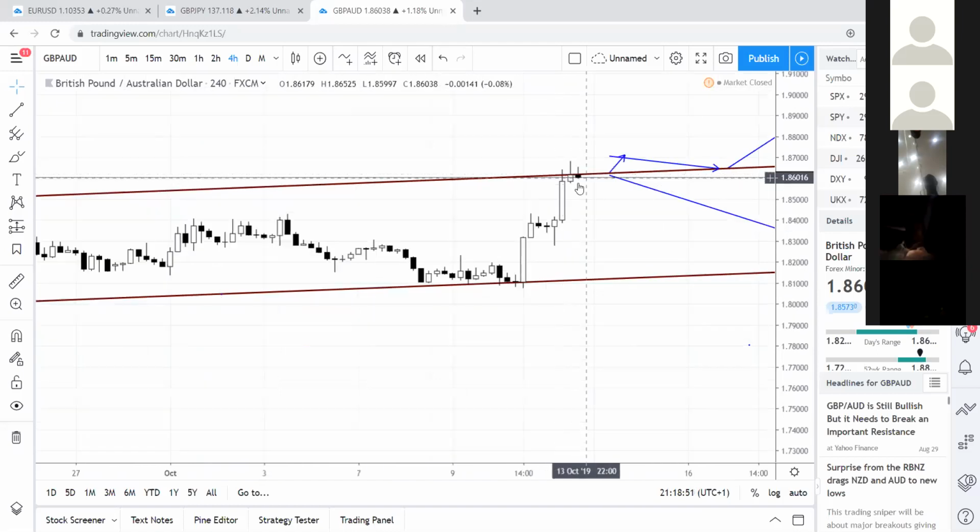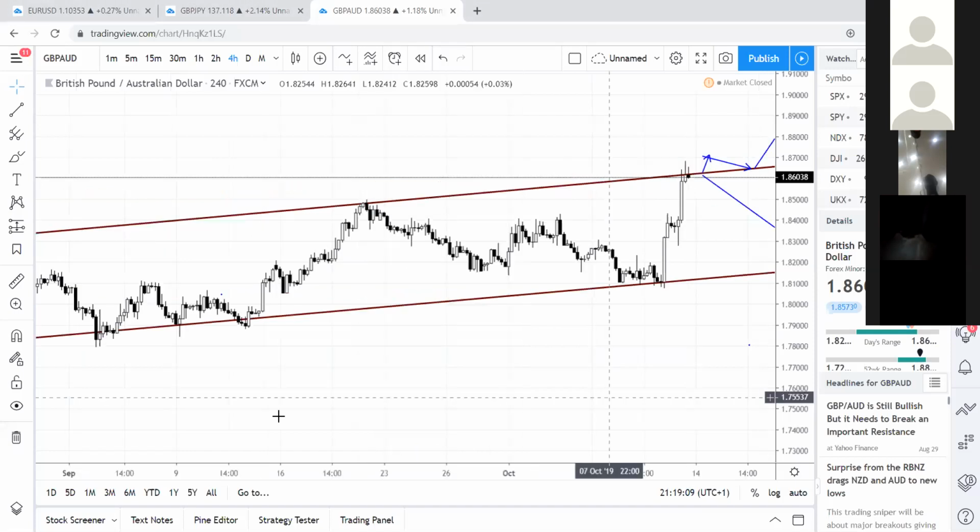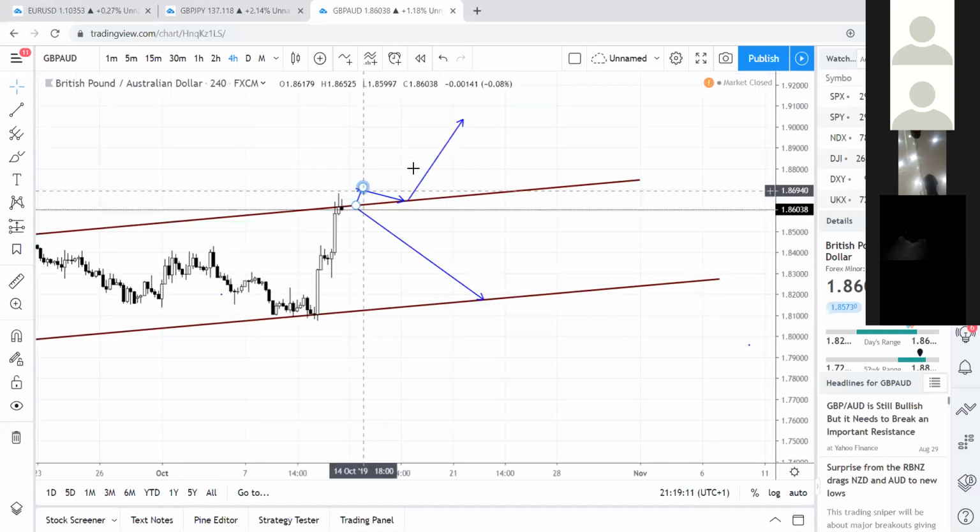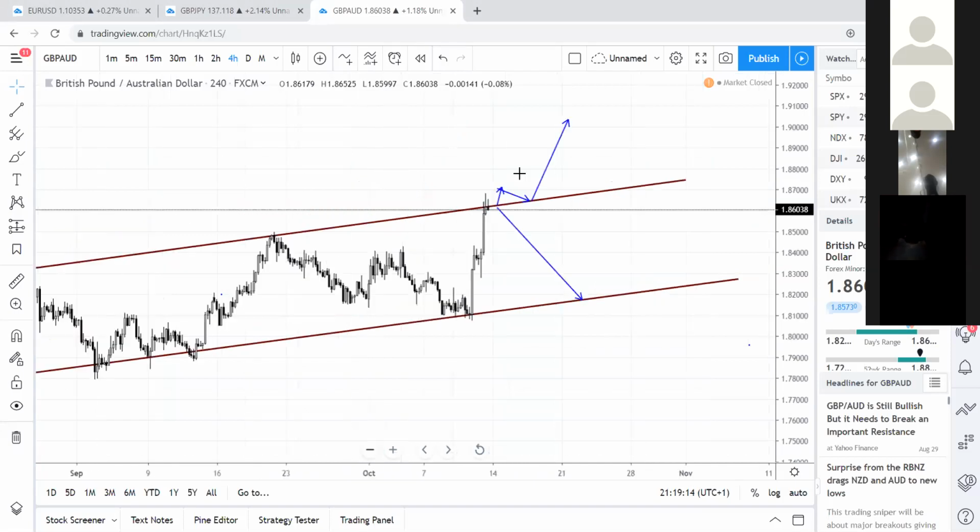So I'm looking for either a candle that will show me it's going to drop, or a break and retest. Once I get that, what am I going to do? Buy. It's as simple as that. If it breaks and retests, buy. If it doesn't break, and it shows me a candle formation, maybe an engulfing candle on 4 hours, what will I do? Sell. Then I'll put my stop loss just above this zone.